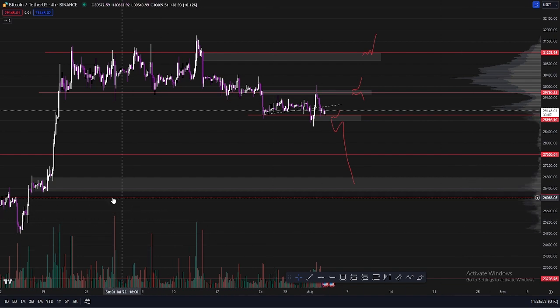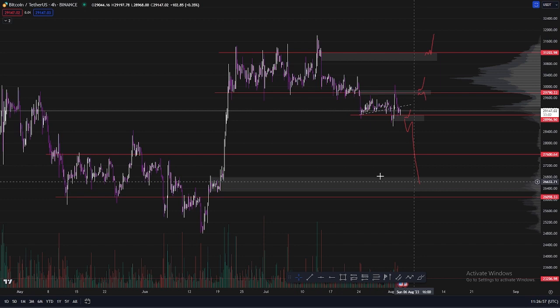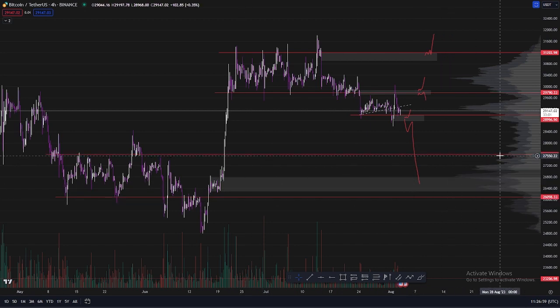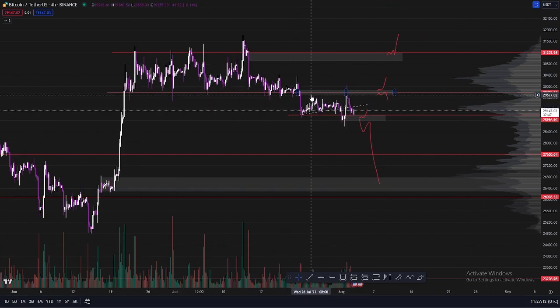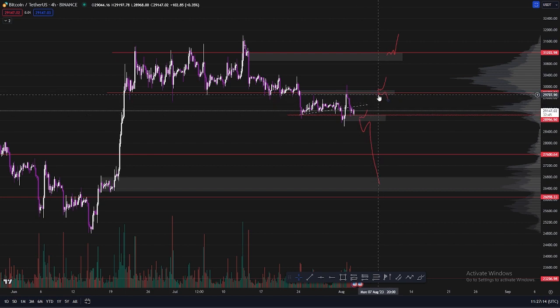So I would be looking at these levels, this order block down here, and then if we're accepted into the previous range of 27.6 to 26,000, that's the previous range we were in. If we're accepted back into here, I would hope for a flip back into this range, because now we have this miniature range that you can see right here, but we want to flip these levels. So that's step by step, as per usual.